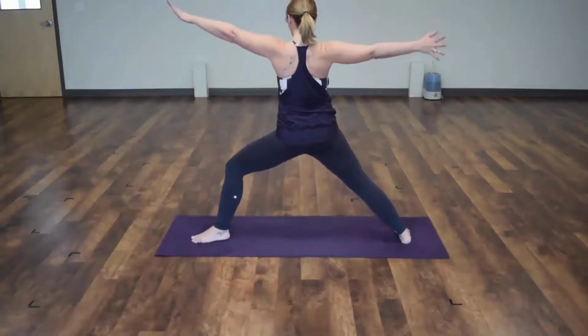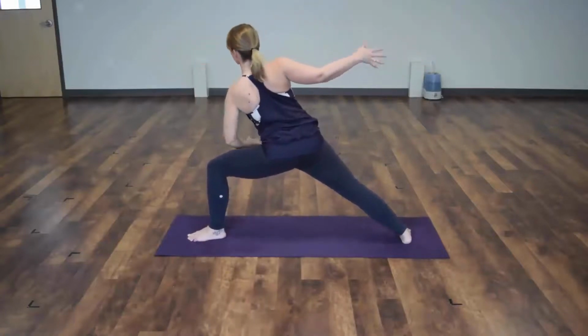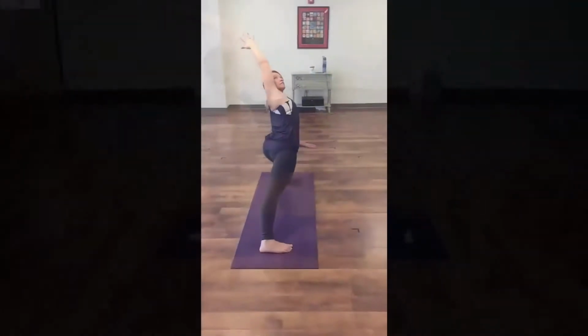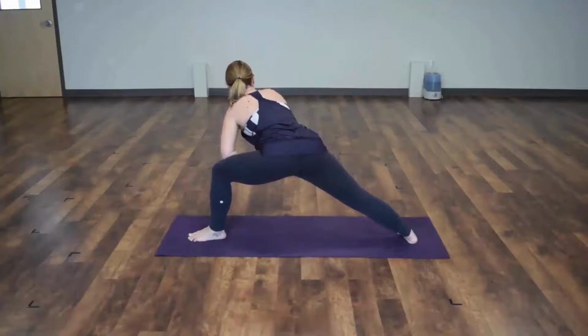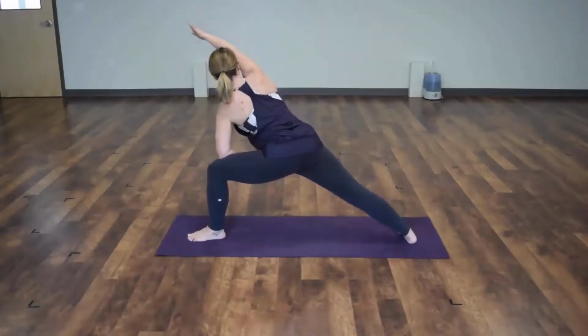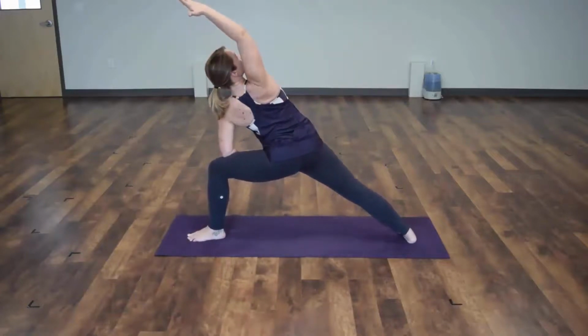See how she's opening up her stance, checking in for a moment, checking her work, transitioning into side angle. Now, if you notice from her back foot all the way up to her fingertip, there's a line. That's why we call it side angle, because there's an angle with the side of the body. Once again, she's showing how sometimes a student presses his or her hips out of alignment, and to draw the hips into alignment, into the center line of the yoga mat.